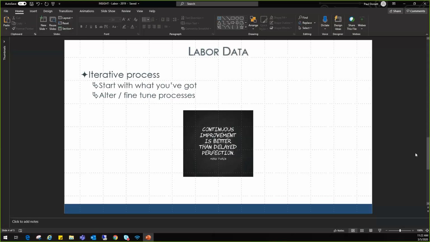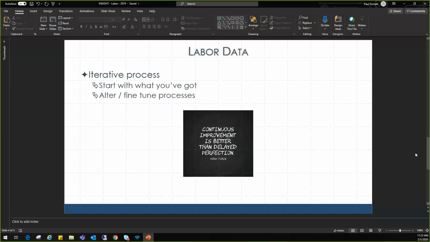And then as you continue to use the process and continue to bring in more of the labor data as time goes on, alter and fine-tune the processes. Start again with what you've got. That information's good. And then as we continue to go on, we can fine-tune that process and get more detailed information, and maybe at different dimensions or hierarchies within your organization.